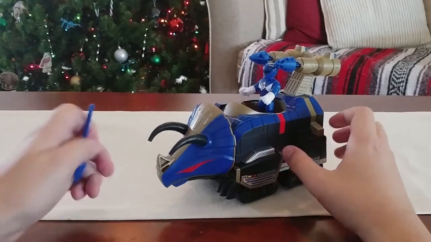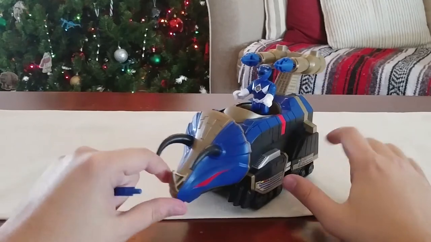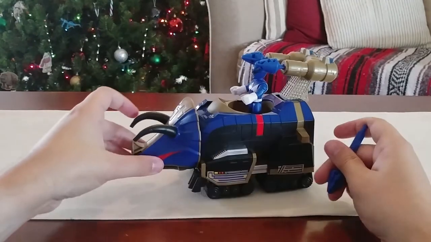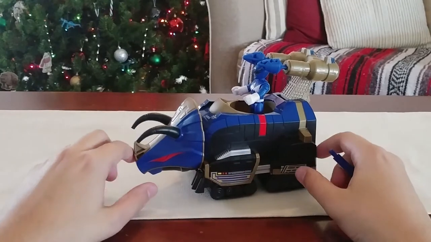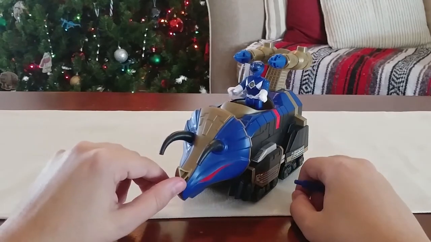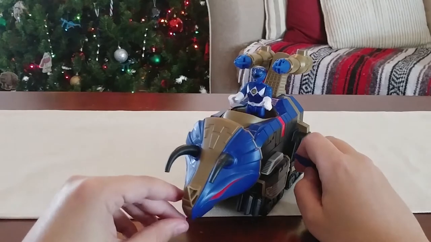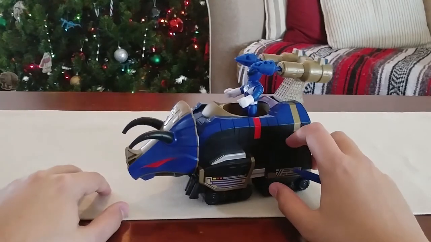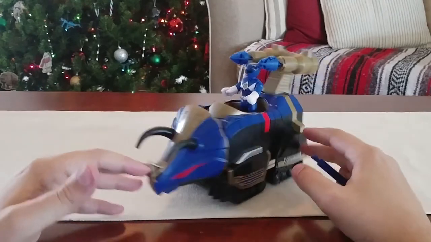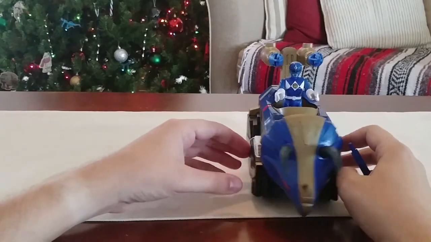All right, and then last we have Billy with the Triceratops Zord. Now this is actually a recolor. Normally it is silver up here where all the gold is, and not as many details on the side there. So Koda likes to call it the Thunder Triceratops, right? Because it's kind of like the color scheme of the Thunder Triceratops. That's right. Yeah, so he's got a different color scheme here.